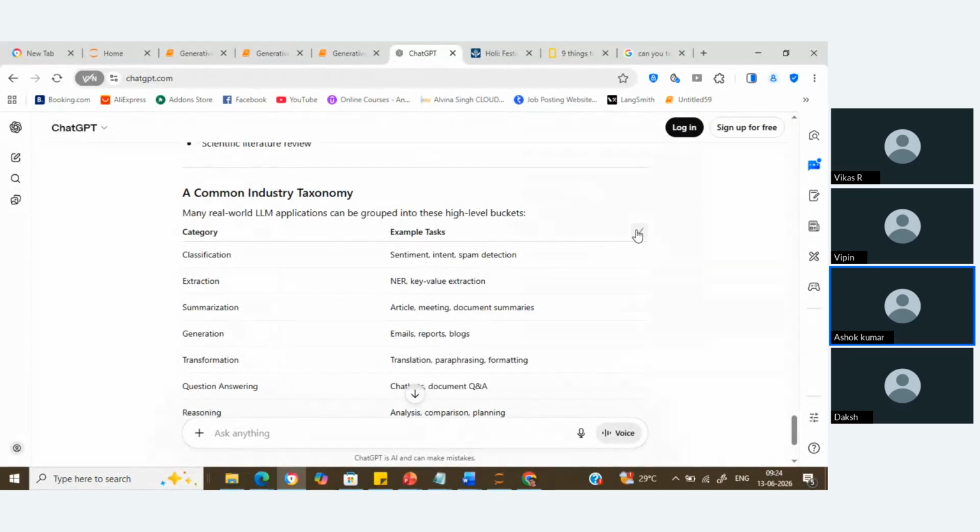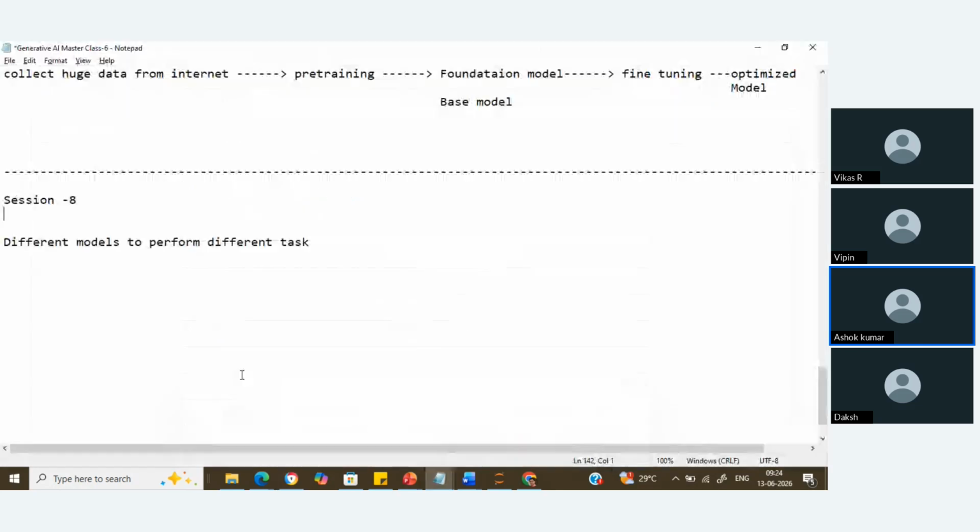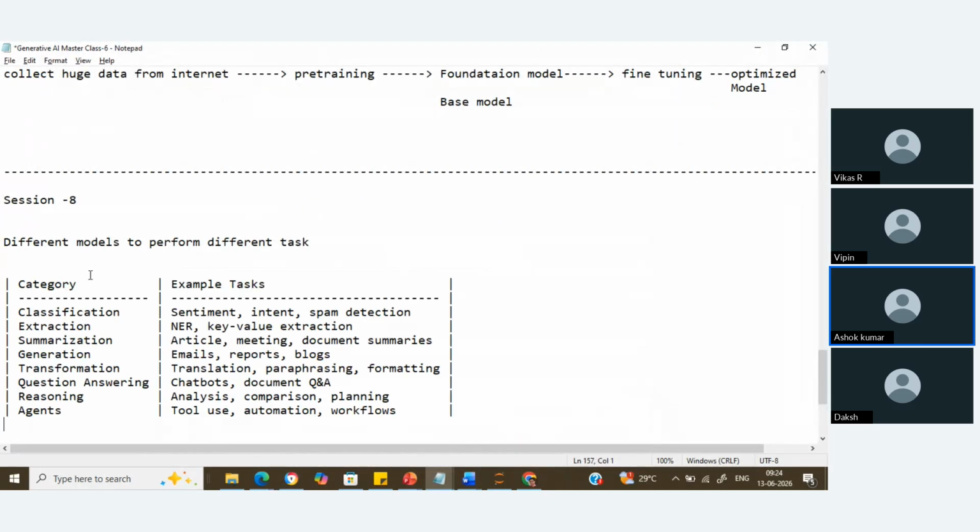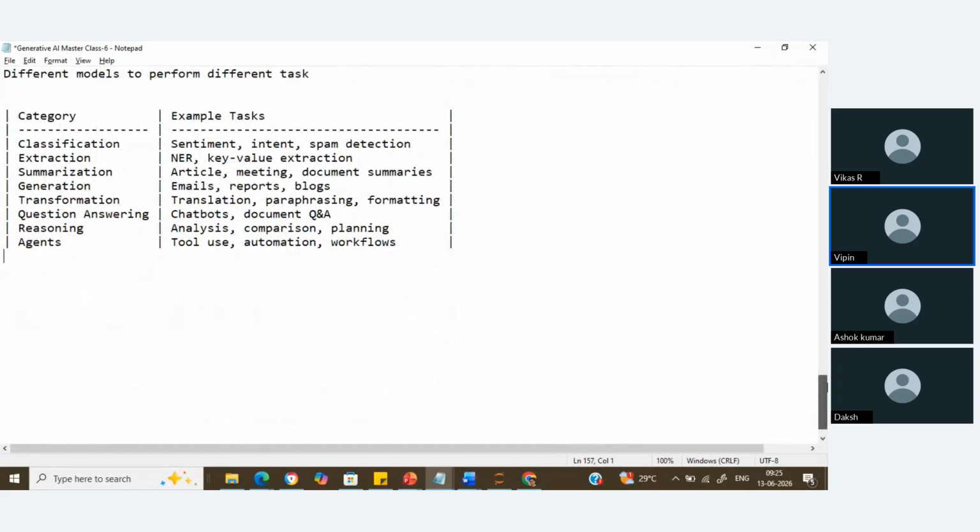Okay, so let me ask it in a different way. If a model is trained on video data, will it provide you the output on image data? I think video and image, somehow it can provide, but not others, like audio, or some other data, like banking data. They can't provide that.